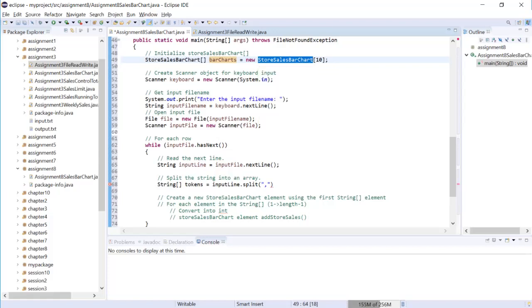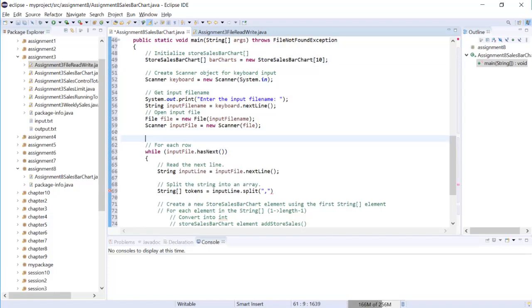However, how do we know which bar chart we are referring to right now? Apparently, it should be the current row number, right? But since we are using the while, we need to manually add a counter. Let's call it int counter, starting with 0.